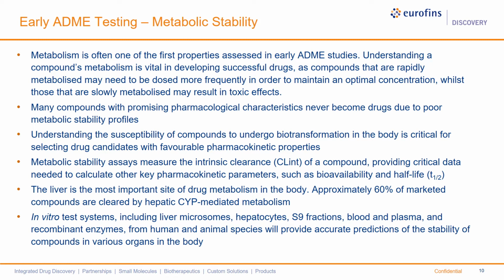This includes looking at things such as liver microsomes, hepatocytes or liver cells, S9 fractions, as well as aspects of blood and plasma, and in fact even recombinant enzymes, for example recombinant cytochrome P450 enzymes, and examples from not only human sources but also from animal species allow one to collectively demonstrate the metabolic profile of a drug in both the human system, obviously from the therapeutic perspective, but also in the animal system that allows one to rationalize PK and PD responses as well as toxicity responses in those various animal models in which the drugs are being evaluated.